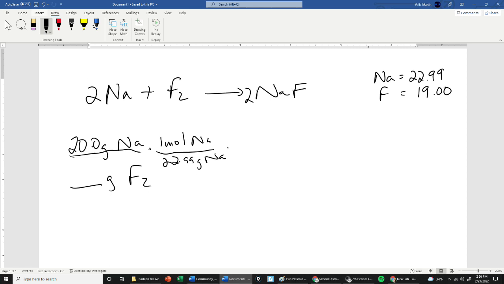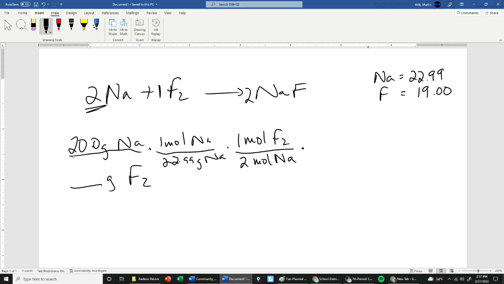Okay, next comes the mole ratio, and the mole ratio is going to be determined by the coefficients in the equation. The thing that I want is going to go on top, and the thing I want is fluorine, and because I have a 1 here, there's 1 mole of fluorine, I literally put 1 mole of fluorine here, and I divide that by what I started with, or what I know, which is the sodium. And there's 2 here, so we're going to put a 2 mole of sodium down below. That's our mole ratio. For every 2 moles of sodium, I'm going to need 1 mole of fluorine.